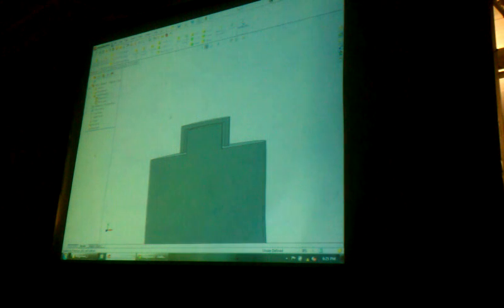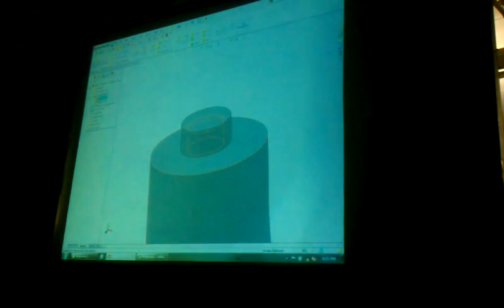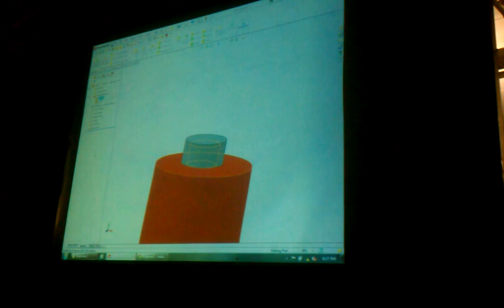So now, as you may remember, you can rename these. So this is the bottom part, and then this one is the cap. And then to create the derived parts, you right-click here and go to Save Body. The other way to get to that is Insert, Features, Save Body. Same difference. If you do auto assign names, it'll take the. Oh, it's telling me I haven't saved my part yet, so it'll save my.